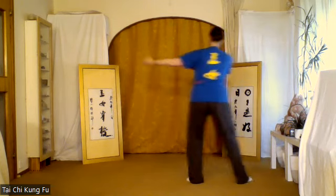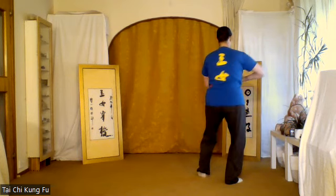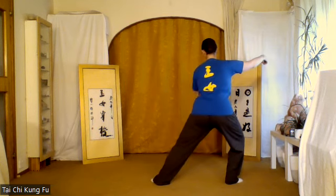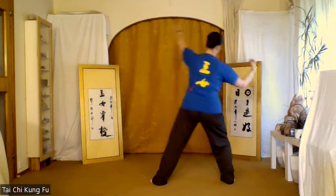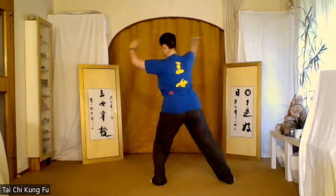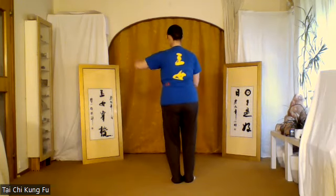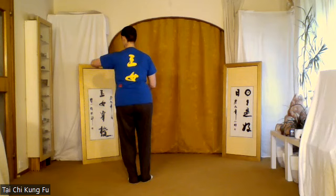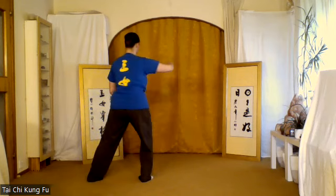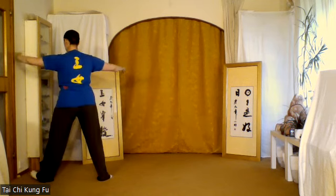Again, I need more space, so I'll take it. And here is our third set of cloud hands. This is the same as the first set. We could have left one out to give us space, but we're going to do the form as is.